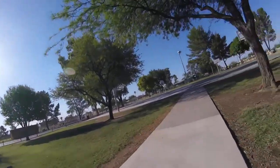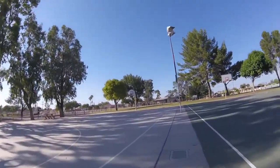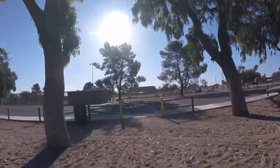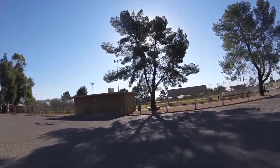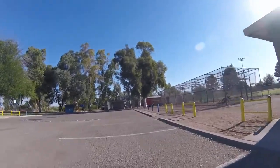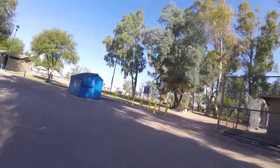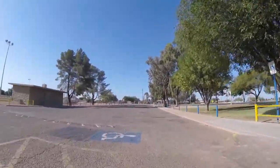We're going to take a right here, which takes us to the basketball courts. I'm going to go to this parking area across the dirt here, as long as I don't fall over. Looks like the maintenance area is straight ahead. I'm going to circle around this parking lot — big blue garbage can, plenty of parking.